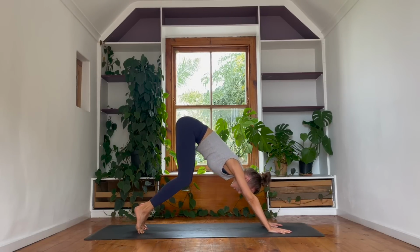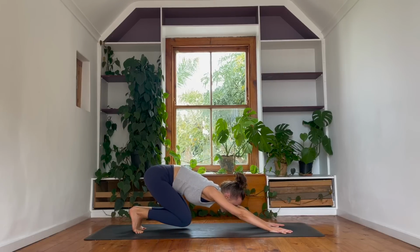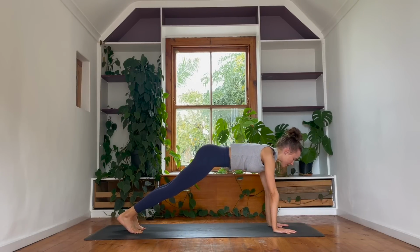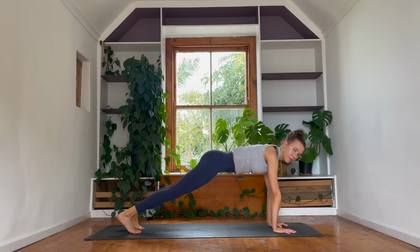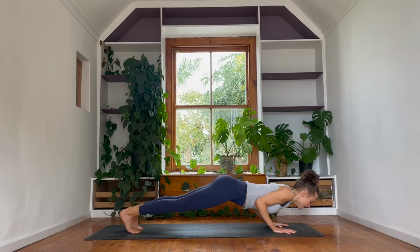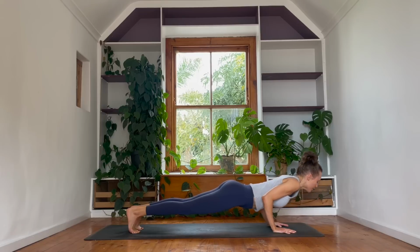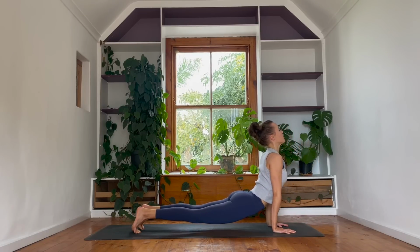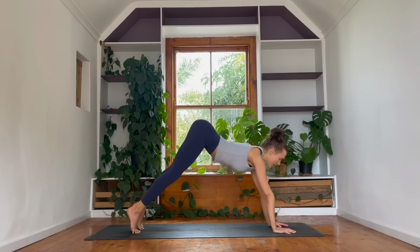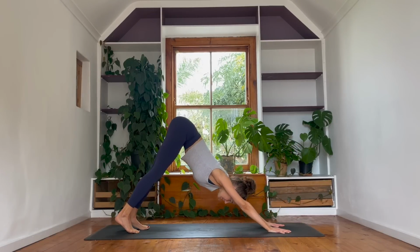And then with that out breath, begin to lift both of your heels nice and high off the floor. Find a crouching dog, hug your chest towards your thighs, lift your gaze, and then with control, glide forwards, come into a plank position. Now hug your belly into your spine, keep your bum nice and low, and take a full round of breath. And then with your out breath, chaturanga, slowly come halfway down, nice and controlled. Make your way right into an upward facing dog, elbows straight, lift up through the chest. And then we roll the hips back into our downward facing dog.